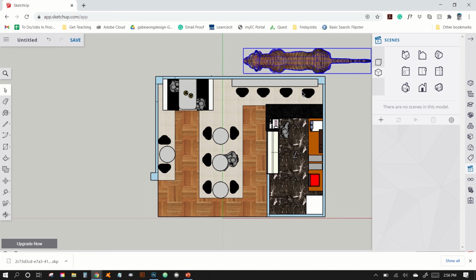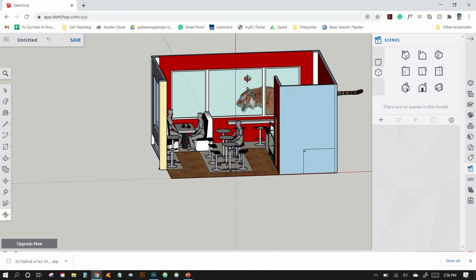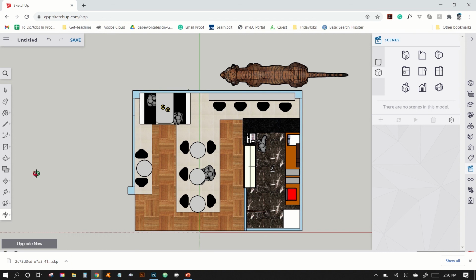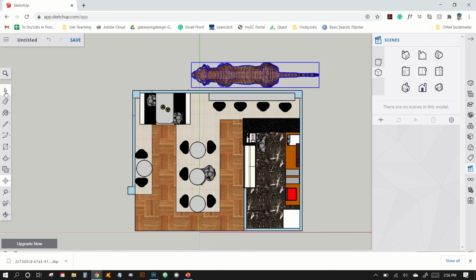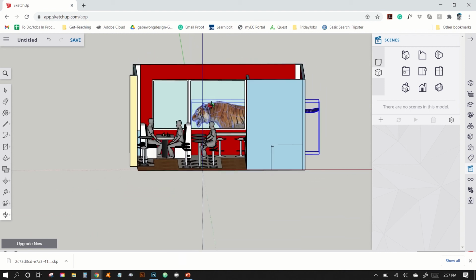And then we'll just hit space, and then I'm just going to take a look around. Yeah, that looks great. So there's just a huge tiger sort of outside the window. Maybe move it further in just to fill up the composition in the window. So yeah, let's just move right back down. Oh yeah, that's amazing.